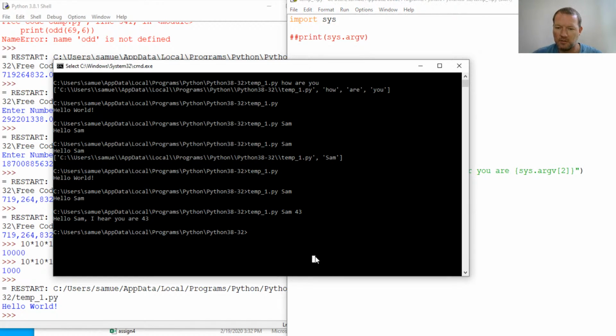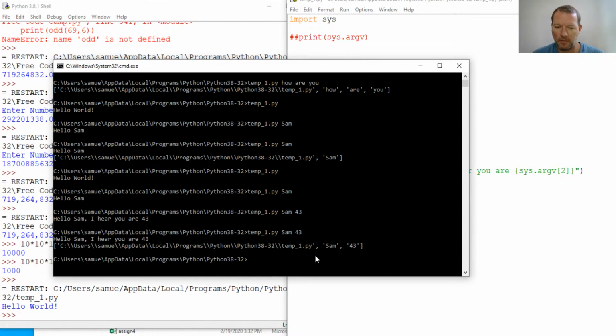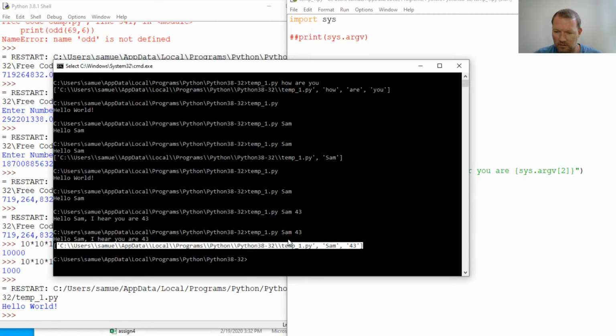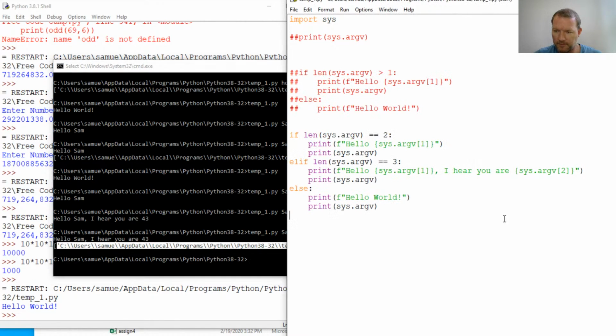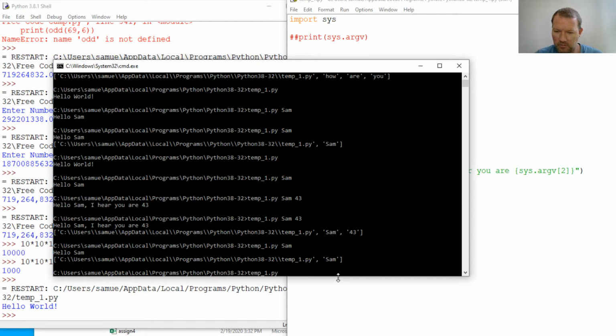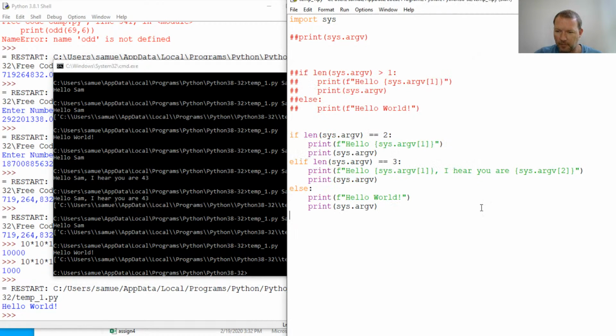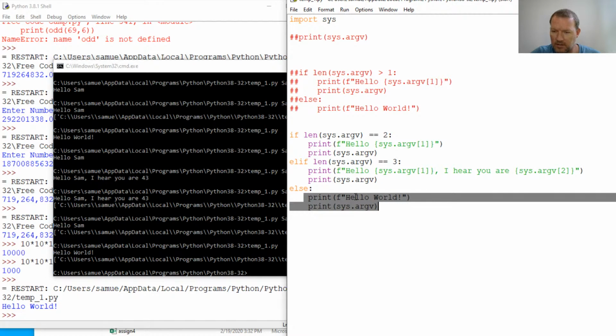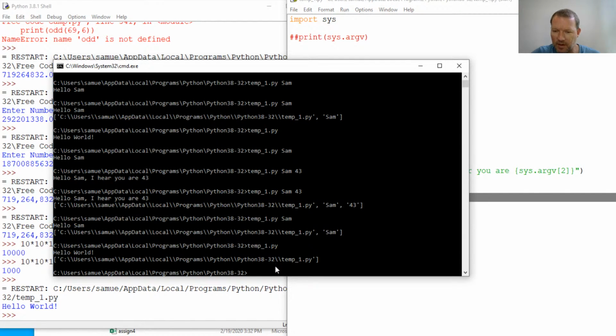All right. So let's go through this really, really slow. So there's my list of 1, 2, 3. 1, 2, 3. Then 1, 2, 1. So because I passed in just one argument, in this scenario, I just get hello world, I just pass in the file name.